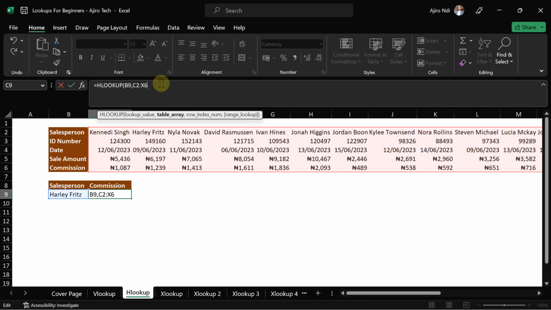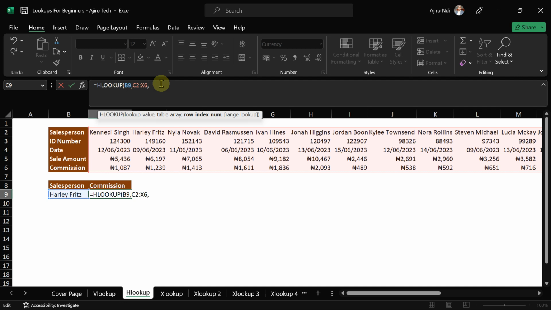And then I'm going to type comma, and the next thing I have is the row index number. It's still the same thing as the vertical lookup.